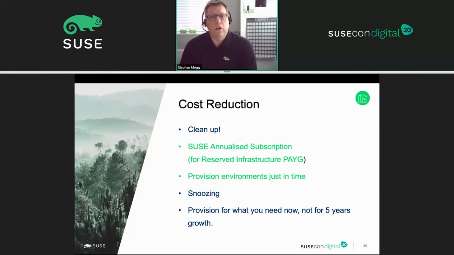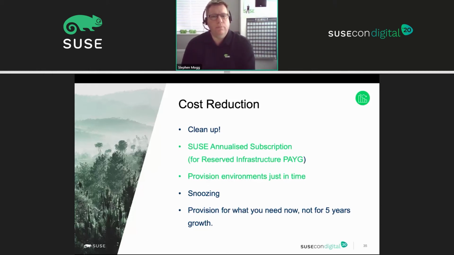The second piece just refers back to automation. All right, it's all about provisioning just in time. So you don't need to build something 1 or 2 weeks in advance if the process is automated. All right. Now we talked about the engineering project that SUSE has to deliver SAP workloads in less than an hour. Now that project might not be 100% of what you need, but if it fits 80%, then there's nothing stopping you taking that project and just doing that last little bit or that final 20% to meet whatever your requirements are.